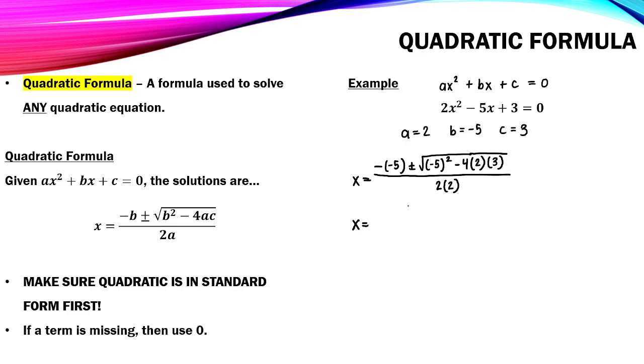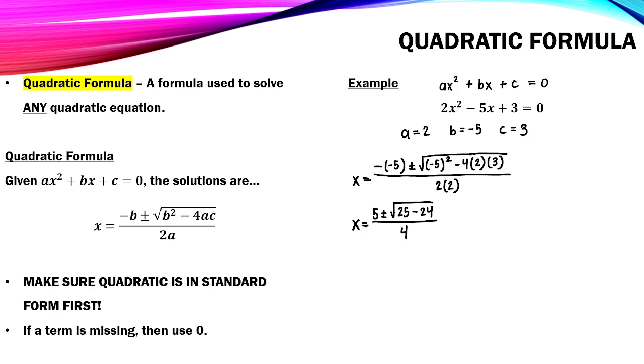So a -5 becomes a +5. We have a plus minus square root. Let's do the inside. -5 squared, that's going to be +25. Right, -5 times -5 is +25. Now here what I like to do is keep the minus there first and just look at the numbers. So let's look right here: the 4 times the 2 times the 3. 4 times 2 is 8. 8 times 3 is 24. So then this is going to give me minus 24. And then all of this is going to be over 2 times 2, which is 4.